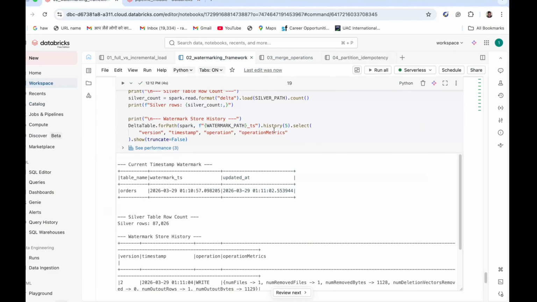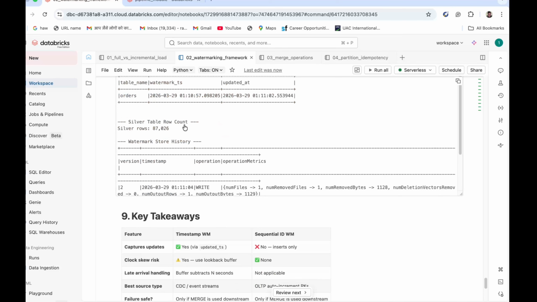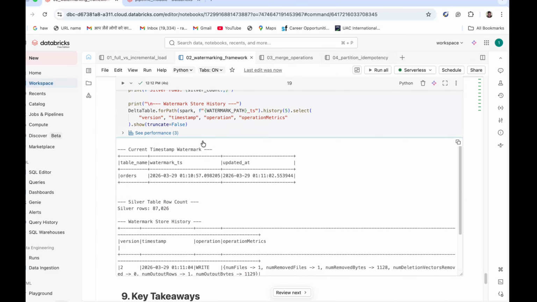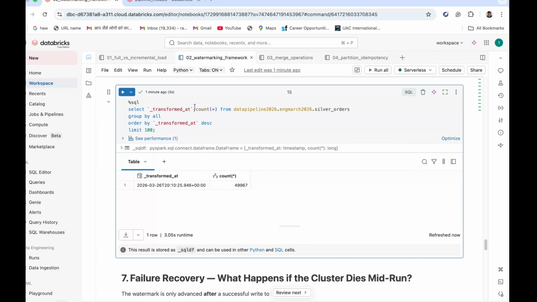But what I can see here is you are loading the silver path and counting the number of rows in the silver table, which is 87,026. Does it match with what we have? Let me check here, because you can always check.